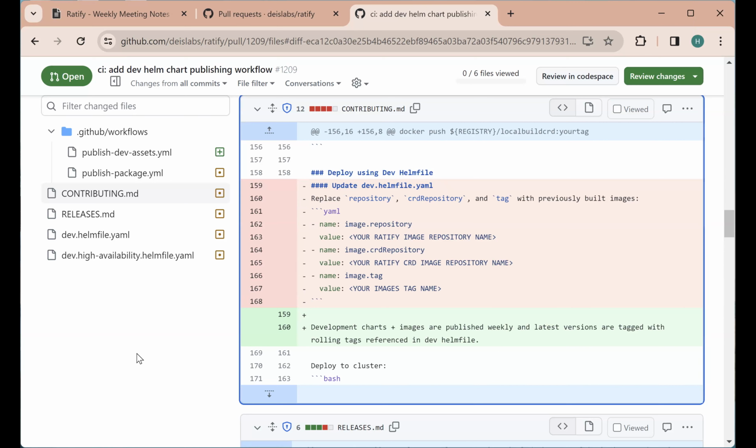I thought I had added that somewhere. Maybe I missed that. So I can add the command that you'd run now to point to the dev.helm latest file. And then it's actually just one line command. You don't have to do any of these replacements of values or anything or figure out what tag to use because now it's pointing to a rolling tag. Latest. Yeah, latest. Cool. Very cool.